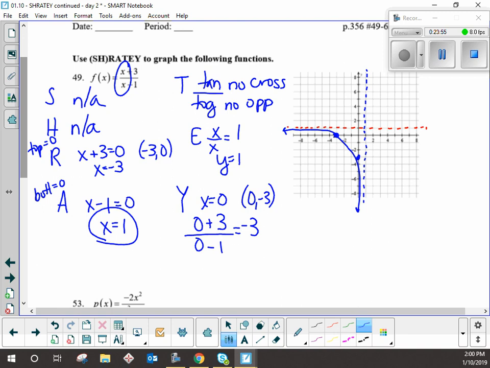On the right-hand side, we don't have any points or anything. But there is some other information we have that can help us determine the behavior on the other side of the asymptote. Which letter am I going to use? T. I know that at the asymptote, it's going to go in opposite directions on either side. So here's my only asymptote. It's going down on the left. What's it going to have to do on the right? Up. So it's going to be approaching the horizontal asymptote from above, like that. Okay?